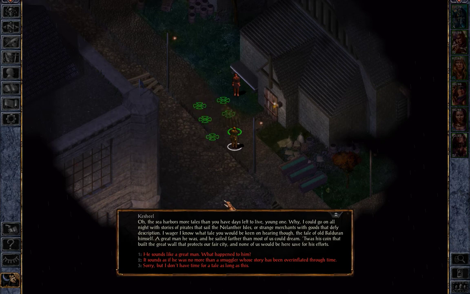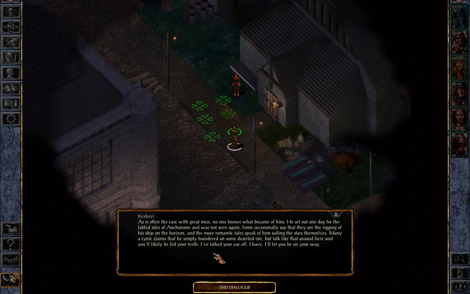What happened to him? As is often the case with great men, no one knows what became of him. He set out one day for the fabled Isles of Encorom, and was not seen again. Some occasionally say that they have seen the rigging of his ship on the horizon, and the more romantic tales speak of him sailing the stars themselves. Many a cynic claims that he simply foundered on some deserted isle. But talk like that around here, and you'll likely be fed your teeth. I've talked your ear off, I have. Let you be on your way.